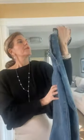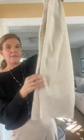Or, again, a bootie with a taller shaft that fits under easily and won't get bunched up because of the wide leg. This is an old Banana Republic cropped wide leg jean. But a lot of people have this exact same silhouette in the Spanx twill pant. Same idea. A bootie that fits under it, not showing any skin, or a tall boot that fits under it.